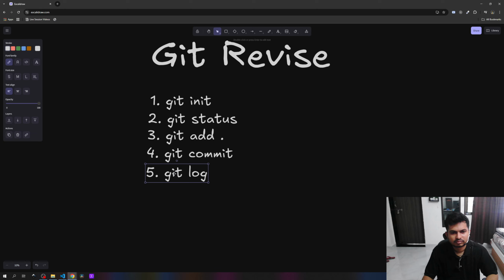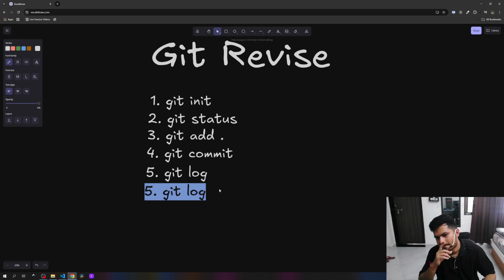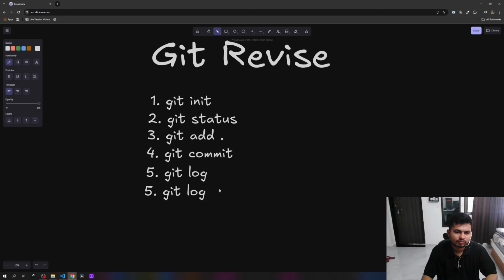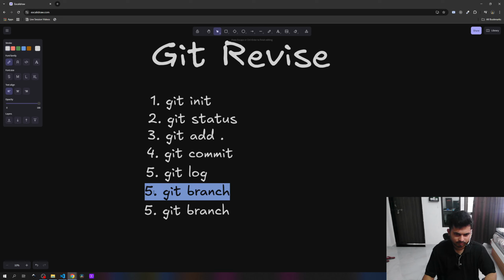Next, after git log, there are branches: with git branch, we can see all the branches. This will be the sixth one.